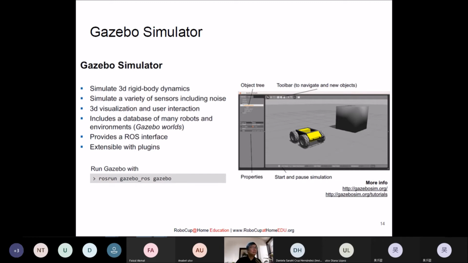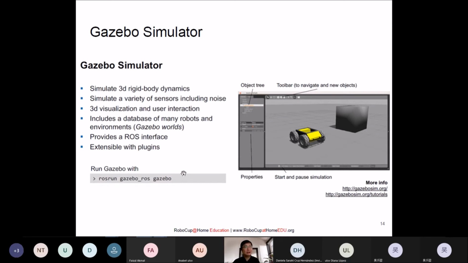It simulates sensors as well, so you can have your 3D sensor simulated in Gazebo, and you can create your environment and your robot, which is what we call the Gazebo worlds. It provides the ROS interface, which means the robot can be controlled using ROS.